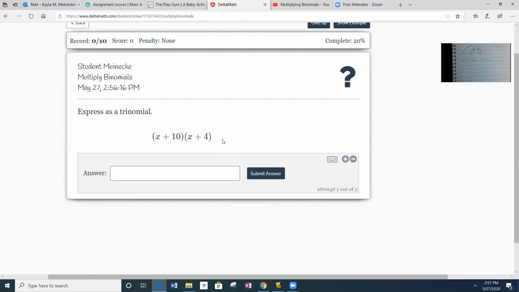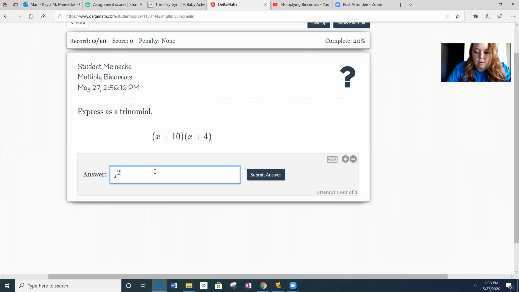So on your scratch piece of paper, you'd have something like this, okay? I'm not done though. This is not simplified. I'm gonna go ahead and combine my x's together, okay? So 4x plus 10x would be 14x. Drop everything else down. And what I have here is x squared plus 14x plus 40. Now, before I type in my answer, I'm gonna check my work. X squared, 4x, 10x, 40. Yep. Okay. So x to the second power plus 14x plus 40.